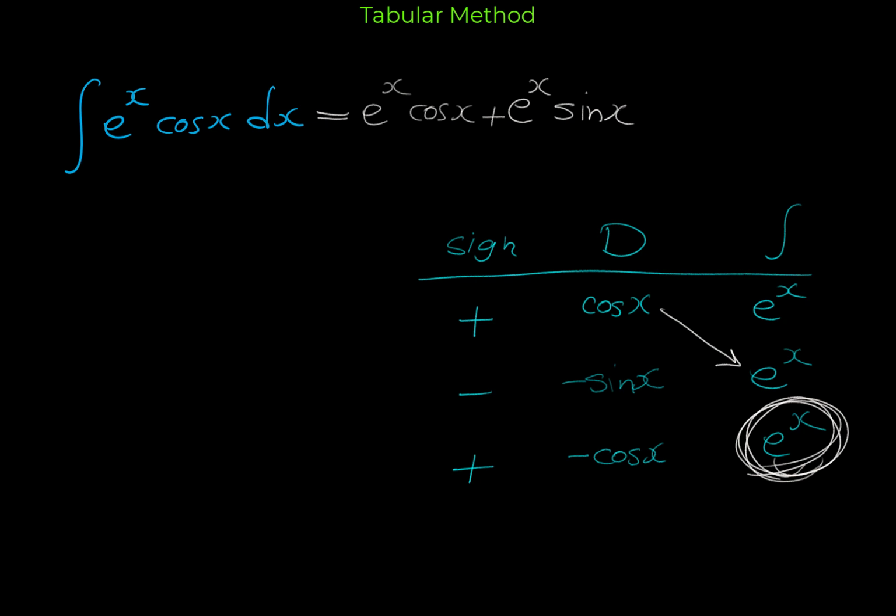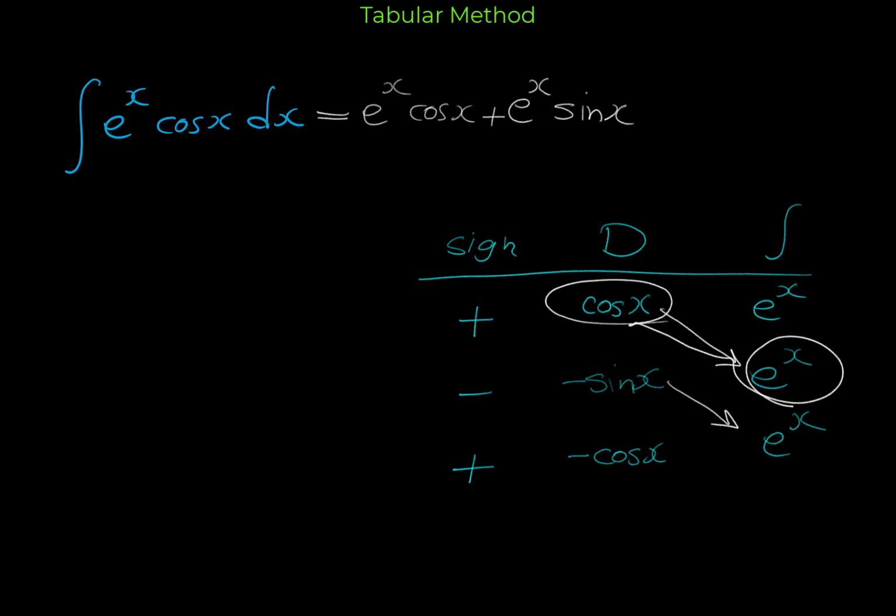That was the reason that I didn't continue finding derivatives and integrals. So here you have to stop. But what should I do now? Is this the answer of this integral? No. After you multiply the first function in the second function in the integral row, and you multiply the second function in the third function, now you have to put an integral.